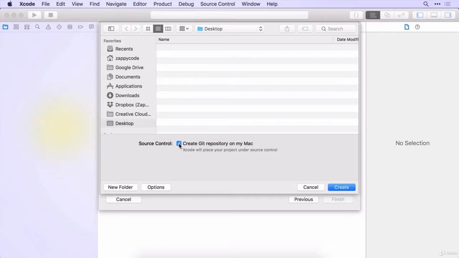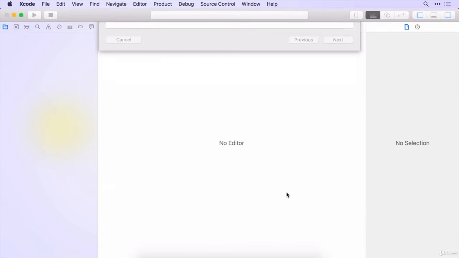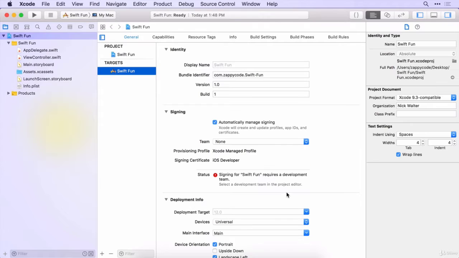As for the source control, you can make a Git repository for your app, which basically will help you save different versions of your app. And if you want to collaborate with people, Git is a little bit outside of the scope of this bootcamp, but just go ahead and usually leave this checked. That's a good practice. You can always come back and change that at any point in time. But I just wanted to explain what that is. And again, this isn't mission critical. If you leave this checked or unchecked, it's not going to break your app or anything like that. But we'll go ahead and hit create there. That will make a new project for us.